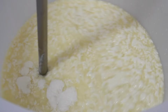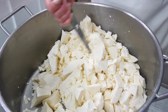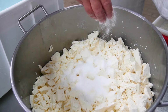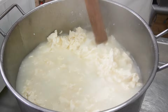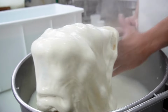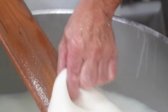After the milk is split into curds, these giant blocks of curd are the canvas Francesco, our cheesemaker today, will have to work with. The curd is first shredded into little bits. Then salt and hot water are added. Francesco then starts to knead it in the hot water. It is crucial that the water is at boiling temperature, because the shredded cheese curd needs to melt and then be born again in the form of this stringy stretch curd.